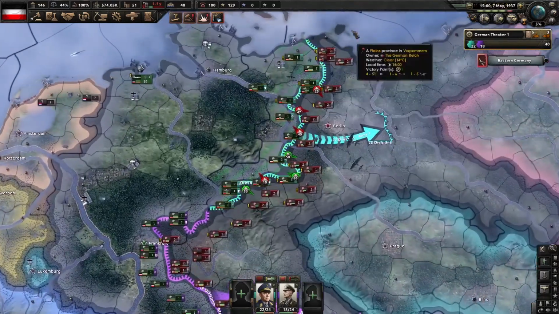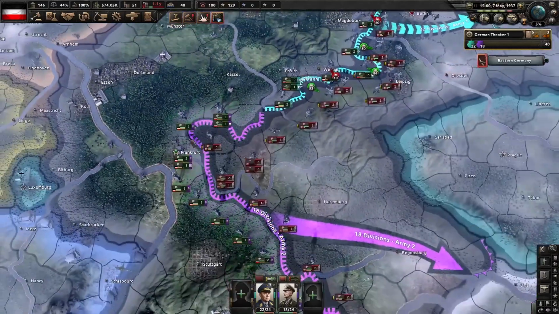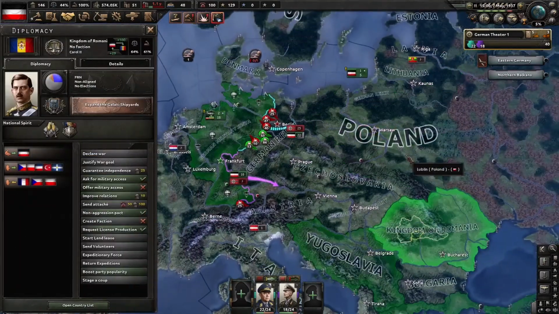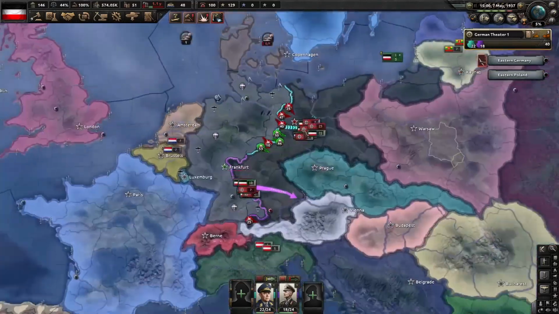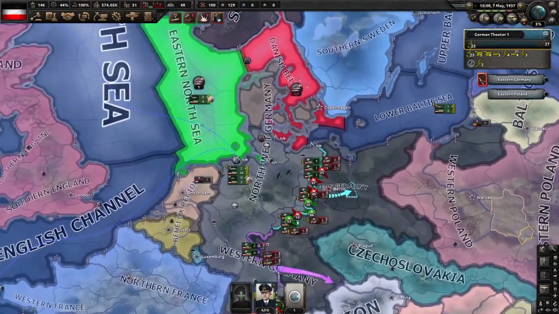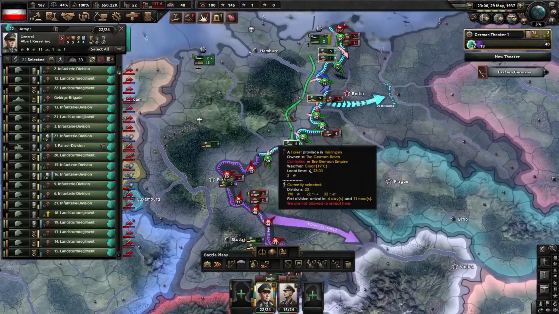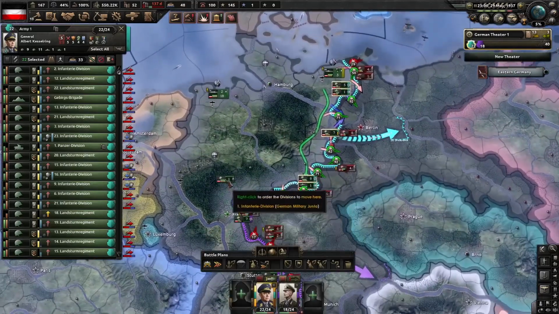Right, well, we're starting to lose a bit on this front. No battles are currently happening in the south, which is good. The Poles and the Romanians just decided to guarantee each other's independence, like every other game, basically. I set it to aggressive battle plans, and it looks like we are losing every single one but one.